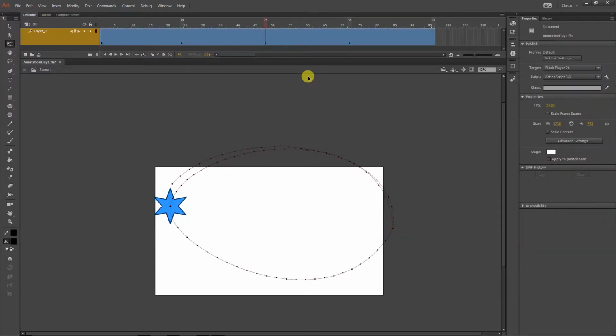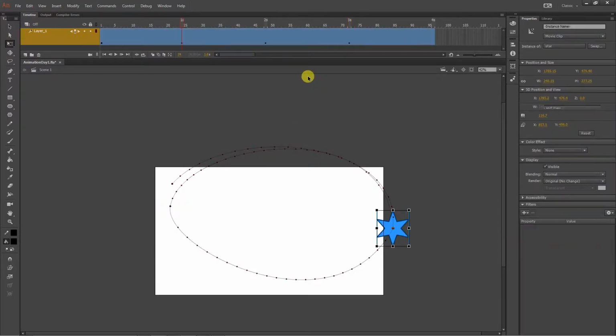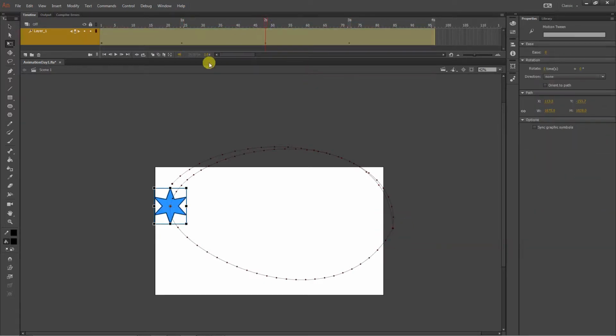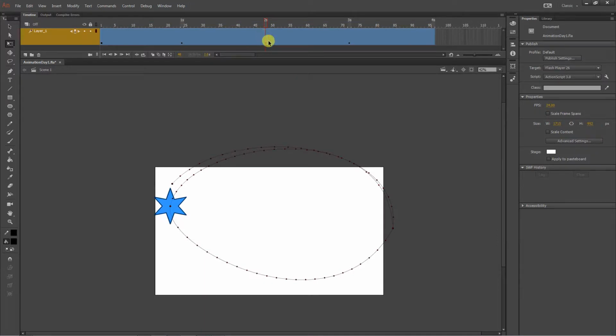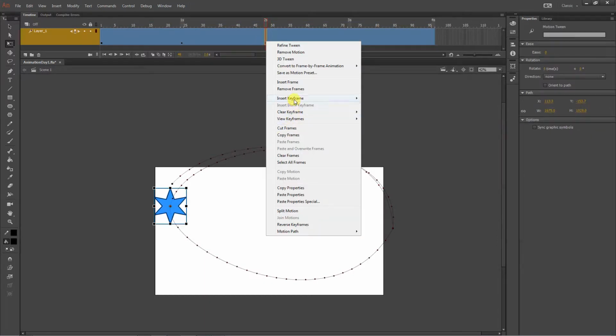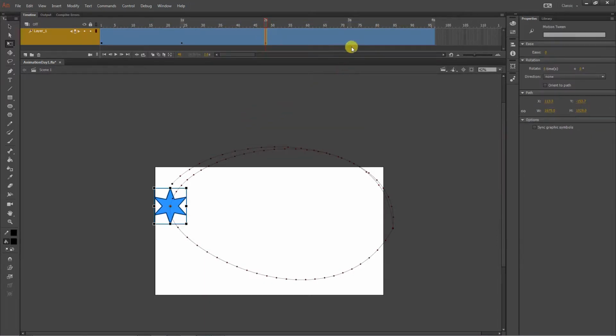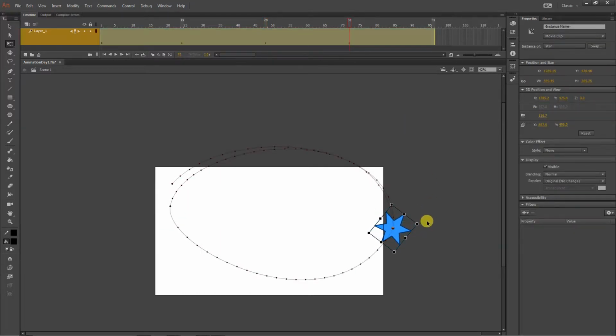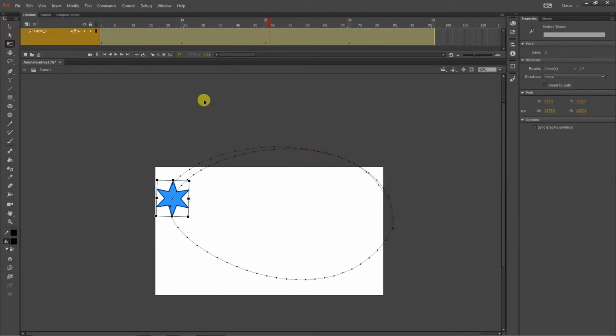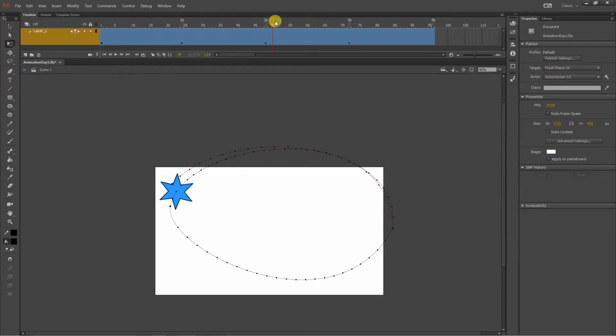Rotation is also a bit of a bug. And this is always true for this program. Rotation always sucks. If I, let's see, come on, there you go. I'm going to go to that keyframe, I'm going to say insert keyframe, rotation. And then I'm going to go to the end and say I want it to rotate a bit. It will oblige. I can see it rotating a little bit to get to there, so that's fine.